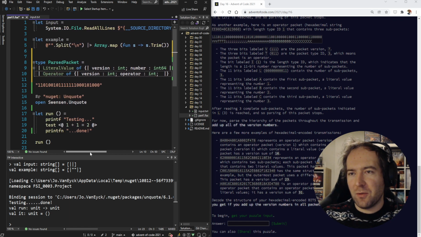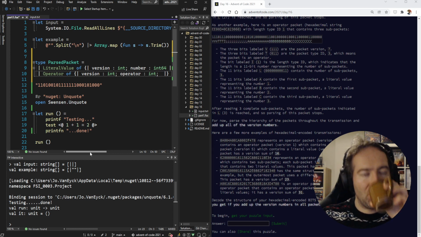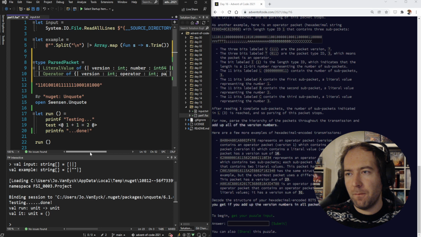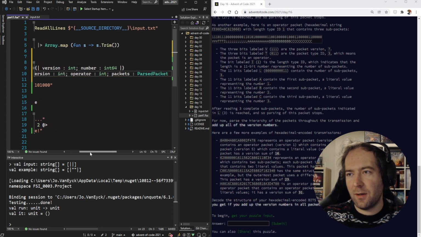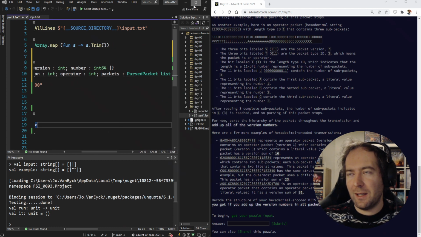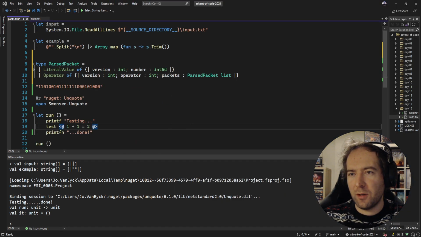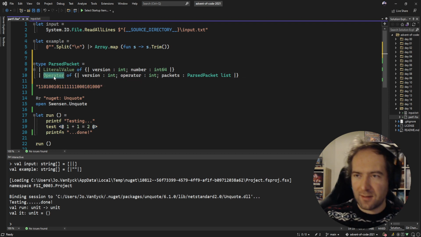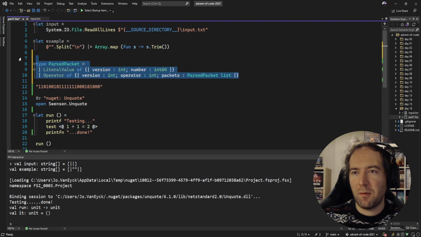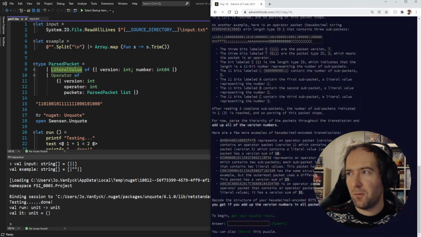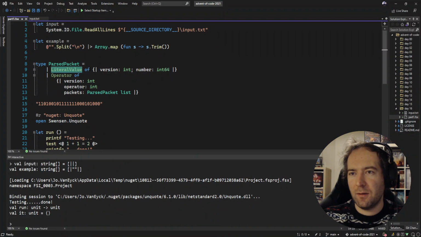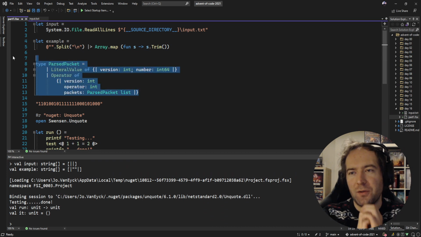But then the magic happens. Subpackets. We have subpackets, which is a list of other types of packets, and I think it can be anything, right? It can be a literal value, but it can also be a nested operator, which itself is nested. So this is a recursive data type, like a tree, where we can go down to infinity if the input wants us to. I think this might be the end result we want after parsing.